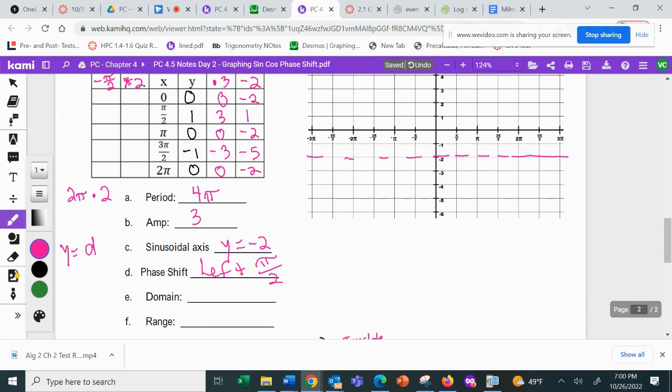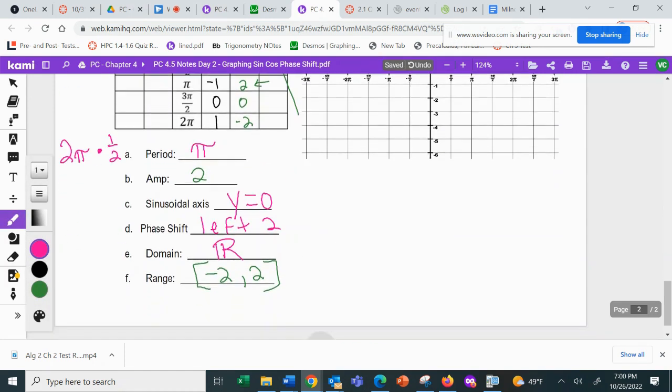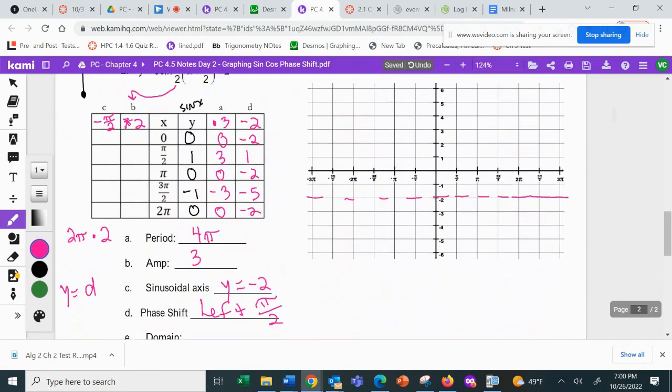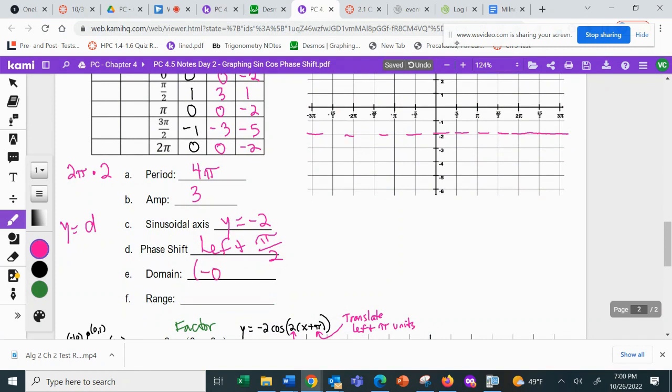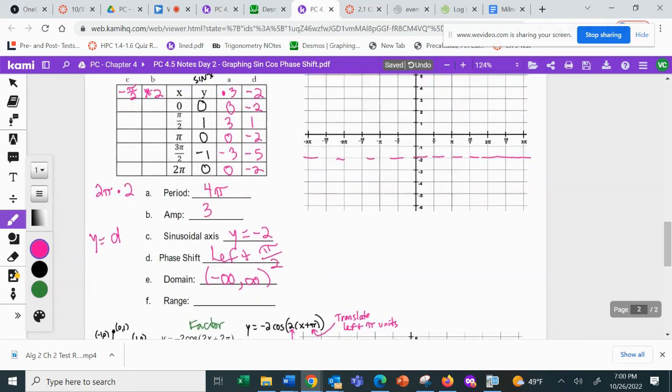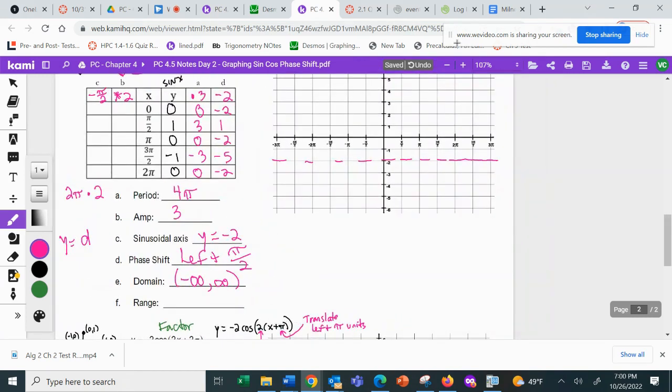The domain is all real numbers. Or, I'm sorry, did I write all real numbers on the last one? Or did I do negative infinity to positive infinity? Oopsies. Sorry. Get confused between classes. Negative infinity to positive infinity. Go back up. So this is going to be negative infinity to positive infinity. And then my range, that's going to come from this D column. My lowest number is -5. My highest number is 1. So we're going to go from -5 to 1.